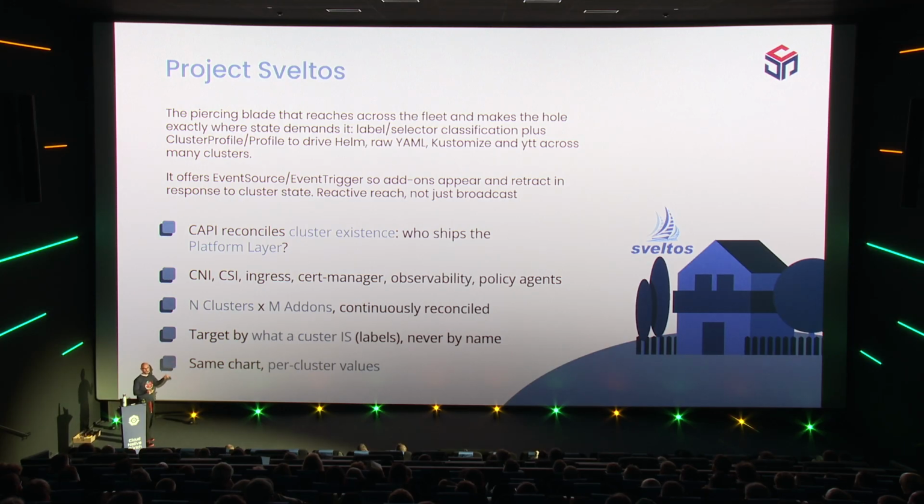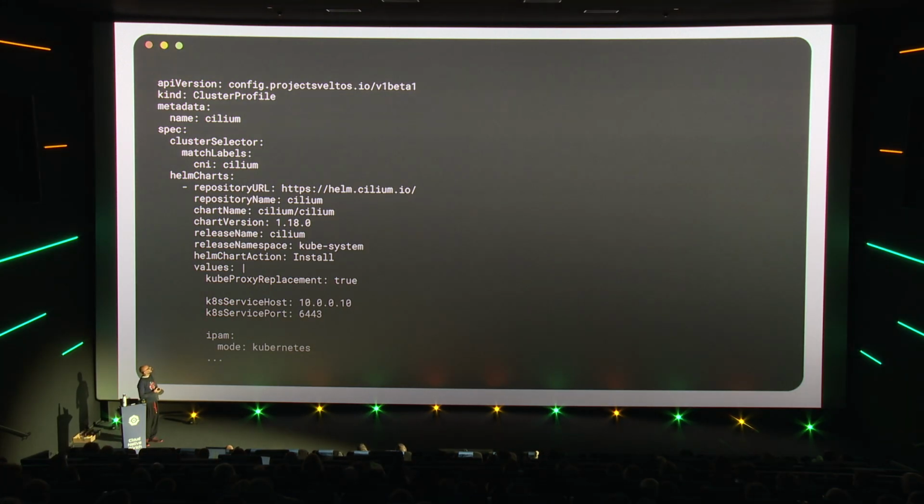and we can define values per cluster. So this is a huge win, because in the end, we would otherwise end up with if else, if else, if else. It's declarative. A YAML is worth a thousand words, or vice versa, I don't know. But you see, this is the manifest. So I can install Cilium on all the clusters matching the label CNI equals Cilium, and I can install the Helm chart with these values, and essentially there is nothing to do. I mean, it's pretty easy to understand, right? To debug, maybe it's a bit complicated, but it's part of the game.